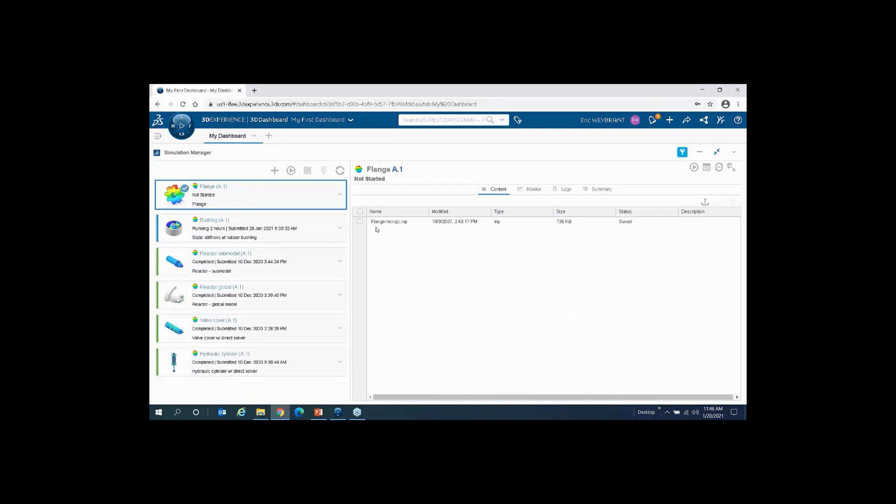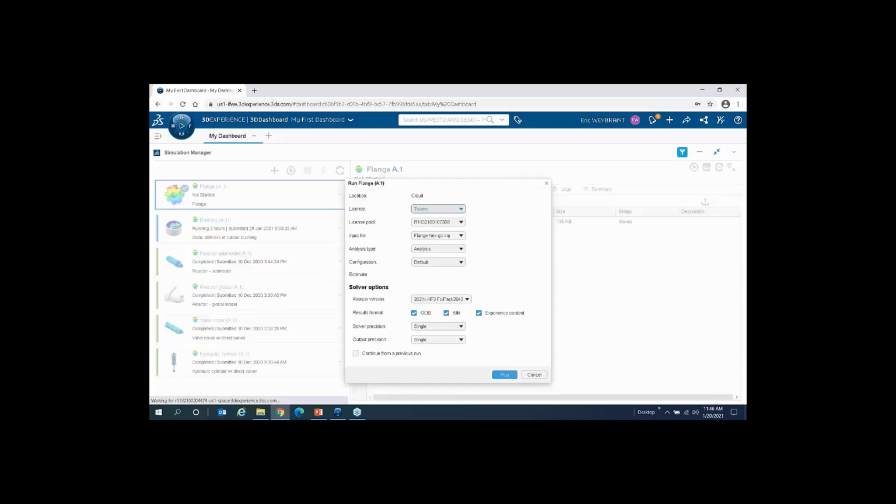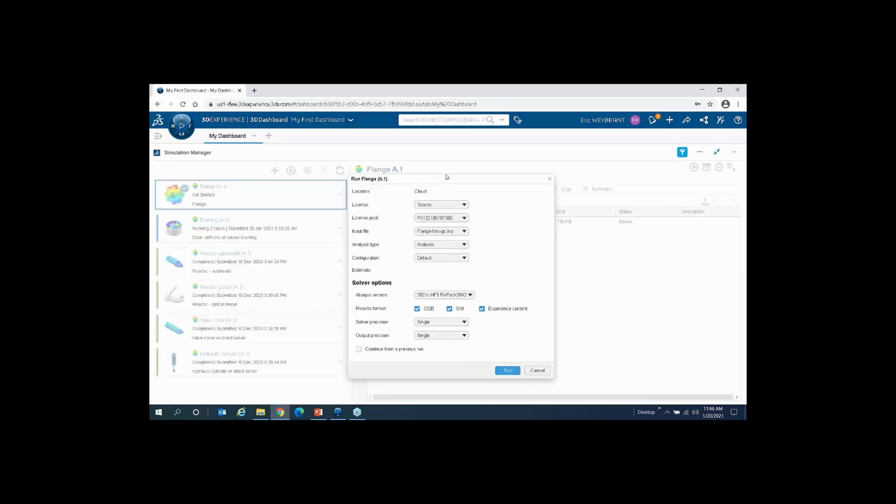So that was it. It's a fairly small model here. Obviously, if you have a large model, it's going to take a little more time to get that simulation up and running or transfer that data. But the good news is once it's over there, you're done because you don't have to transfer data anymore. And then we're going to run it. So this is the interface for running.